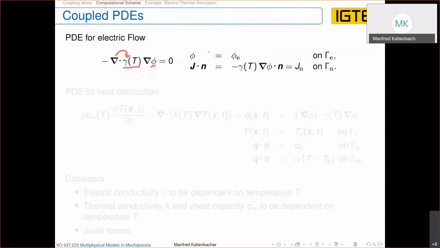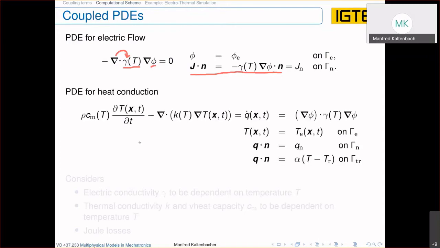The standard boundary condition as shown here is that we can prescribe, for example, the electric scalar potential at some value or at zero, a homogeneous Dirichlet boundary condition, or we can define the injection of a current density in normal direction on a surface gamma n, n standing here for the natural boundary, since such a boundary condition is directly incorporated into the weak formulation.